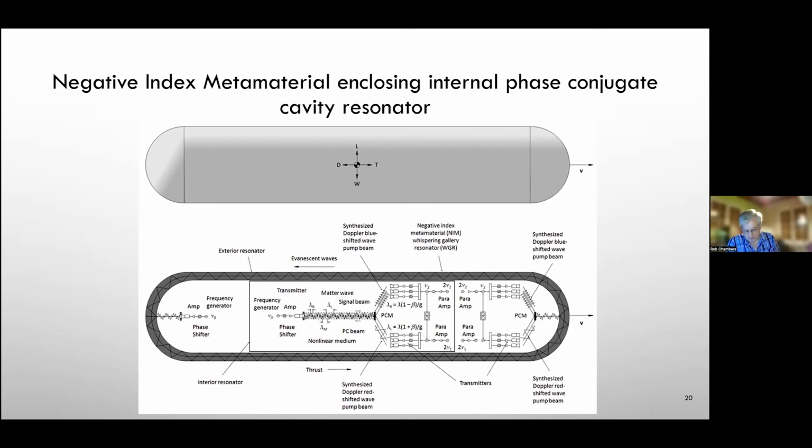And the inverse Doppler effect results in an energy flow which is opposite to the direction of the resonator motion. And kinetic energy is imparted to the surrounding matter by the artificially generated de Broglie matter waves. And it augments the ponderomotive thrust induced by the internal phase conjugate resonator, which imparts motion to the resonator assembly. In each case, the kinetic energy of motion is provided by the amplified Lorentz Doppler pump beams, which modulate the signal and phase conjugate beams, creating synthesized de Broglie matter waves.